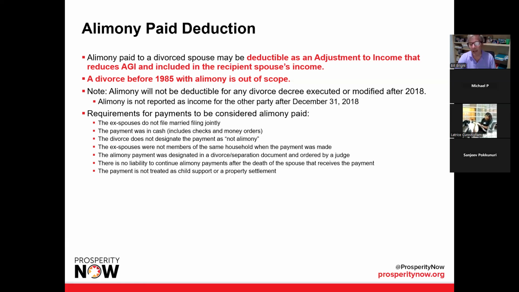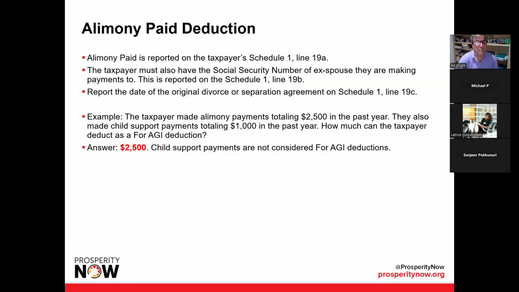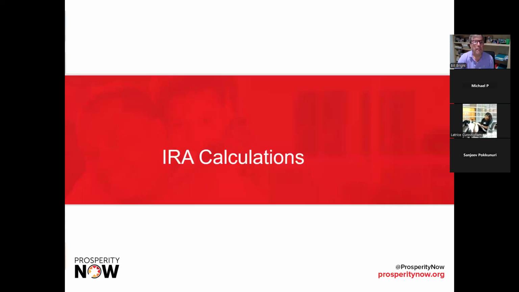The few people that we've had over the last few years that are getting alimony or are paying alimony are well known. Again, we just don't see that very often because it's just not something that comes across our bow, so to speak. When you put that in, you need to indicate the date of the divorce decree as well as the Social Security number of who's paying and who's receiving. So it goes both ways.